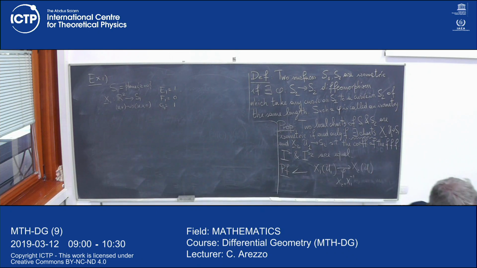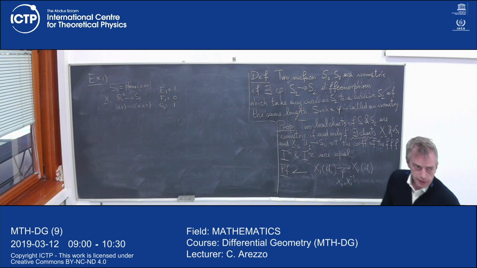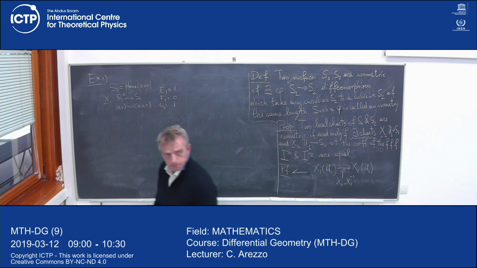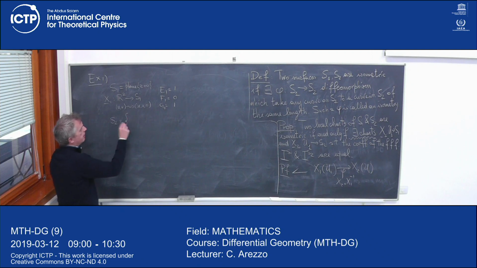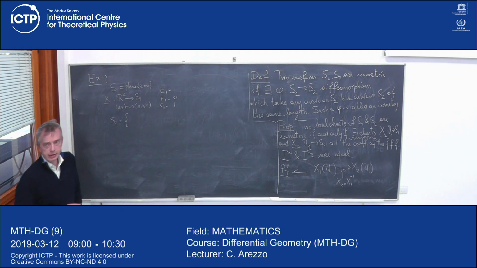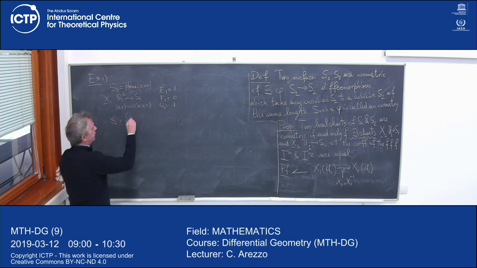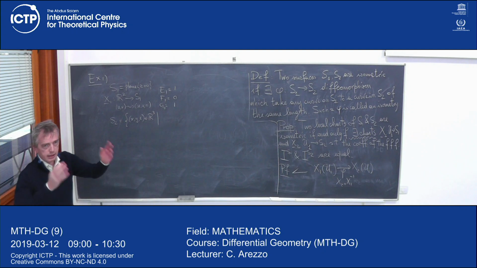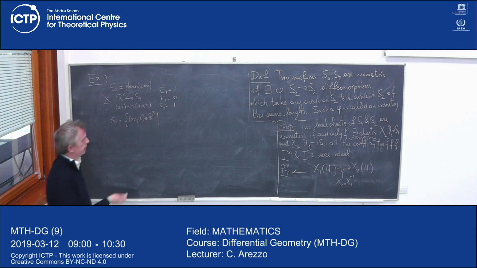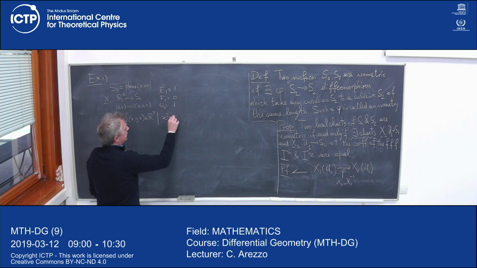But now, as a second surface, let's take, for example, the right cylinder. So S2, remember, I think we discussed, when we discussed the Gauss map and the differential of the Gauss map, the right cylinder. So this is the set of (x, y, z) in R3, the right cylinder centered on the z-axis, with radius 1, for example, so x squared plus y squared equal to 1.